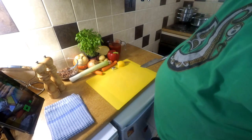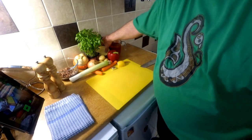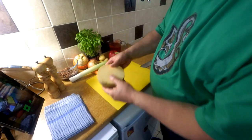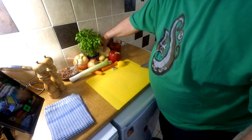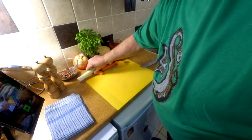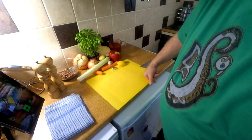And staples. The staples in this case are potatoes, very common to us. There's a rutabaga, or what we call in England a swede, a Swedish turnip. It's a member of the brassica family of turnip, but you probably know it as rutabaga, and it's one of the principal ingredients of wonderful Branston pickle, which we love over here.